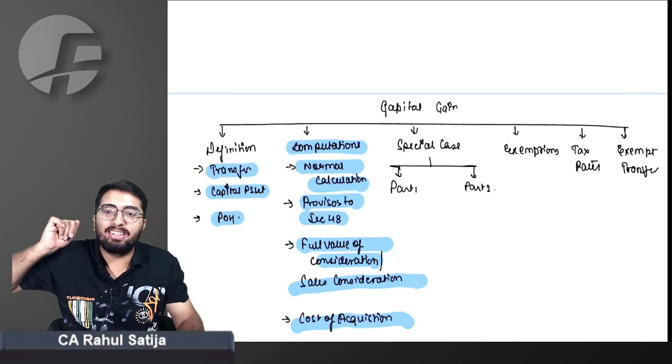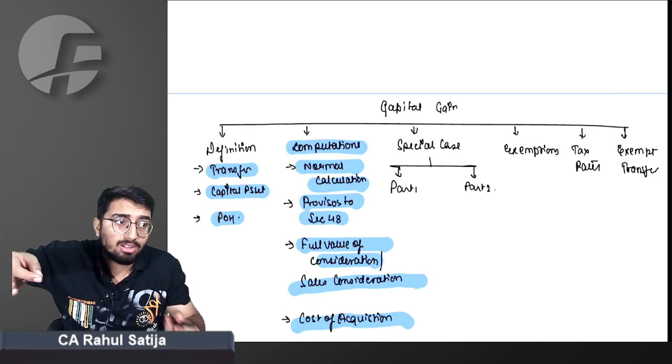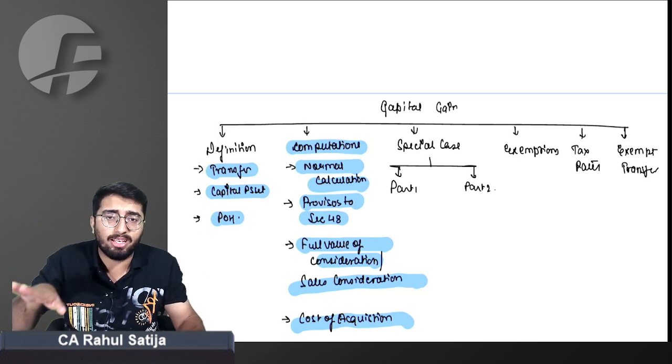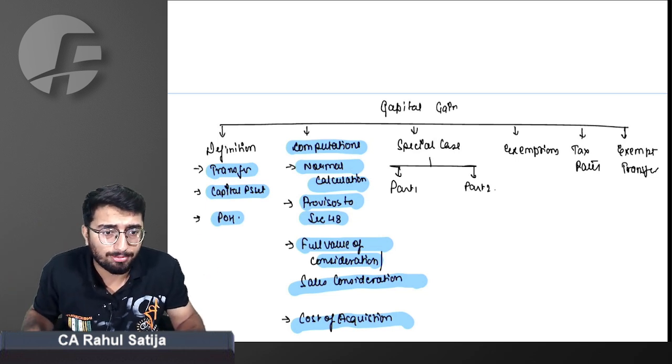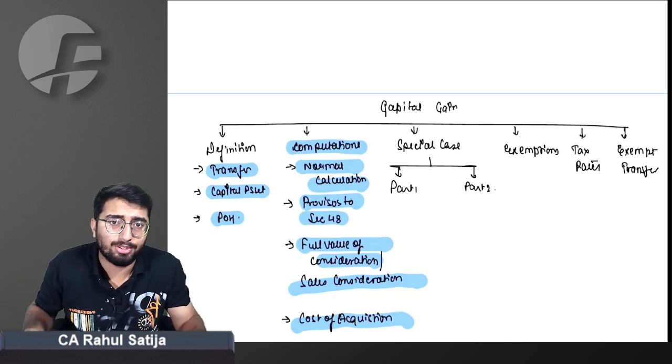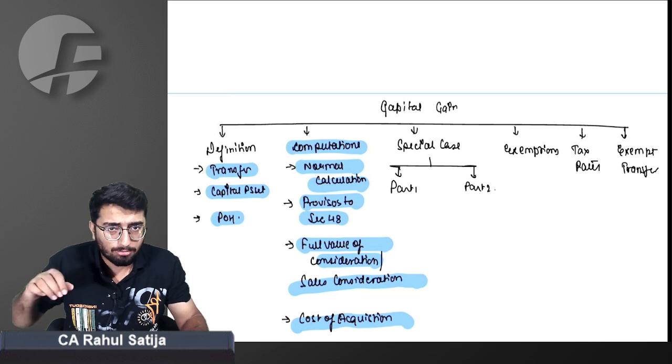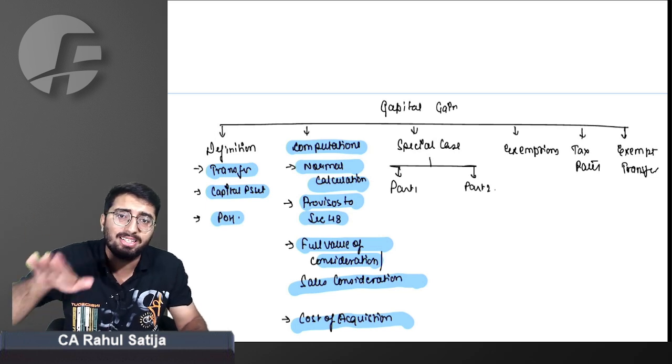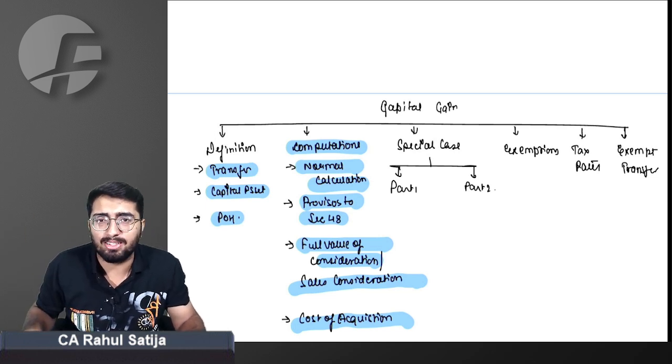What if you are not satisfied with the SDV? You can request assessing officer to refer your case to valuation officer and based on that valuation officer will determine SDV. If you are not satisfied with the valuation determined by the valuation officer, you can take the previously determined SDV, or in case you are satisfied with the valuation officer's SDV, you can take his SDV.